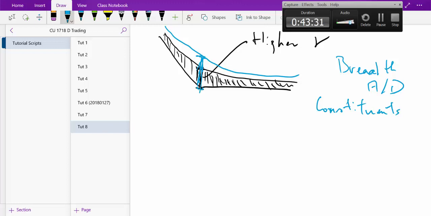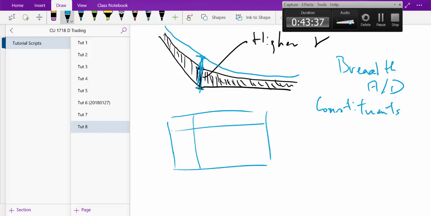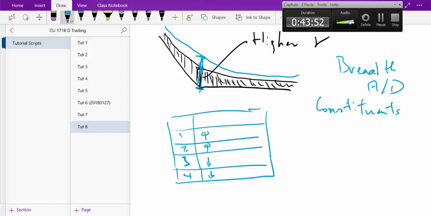The funny thing is, if you have an index and there are members 1, 2, 3, 4, then if 2 of them go up and 2 of them go down, what ends up happening is that your index value may not change, or it may not change a lot. But if you are long call here and long put here for your individual members, you're going to make some money, aren't you?